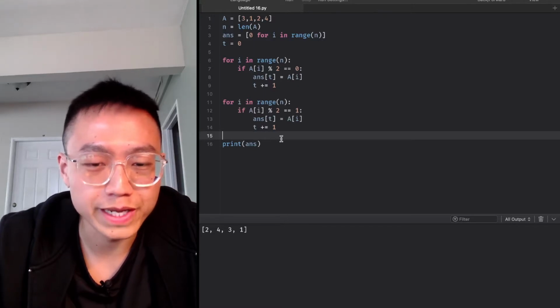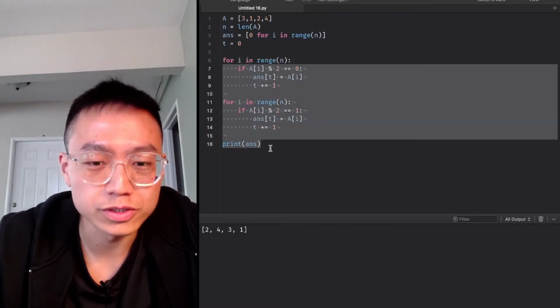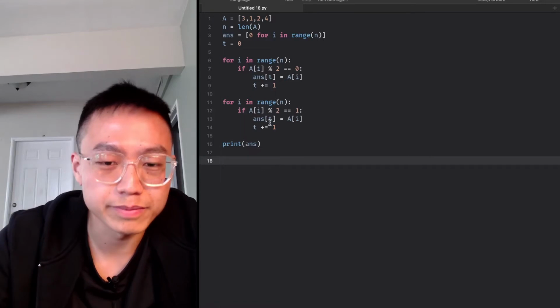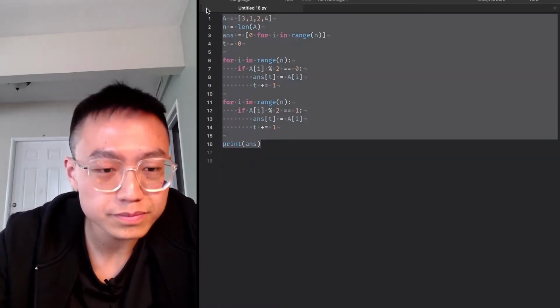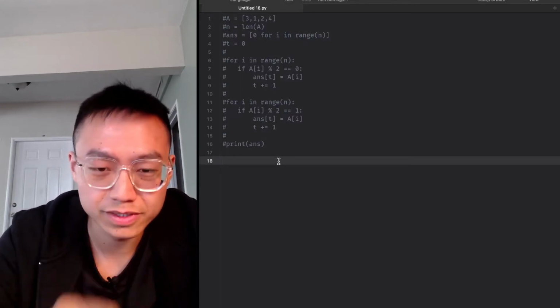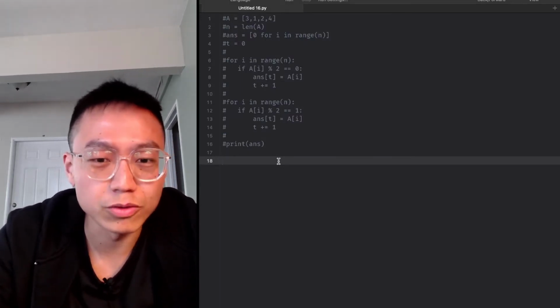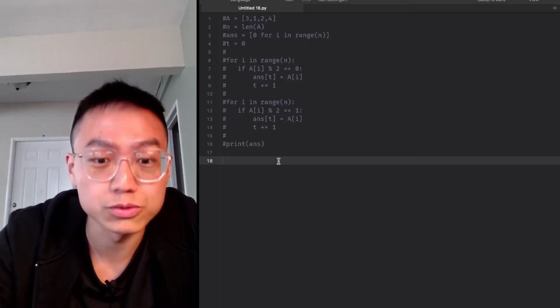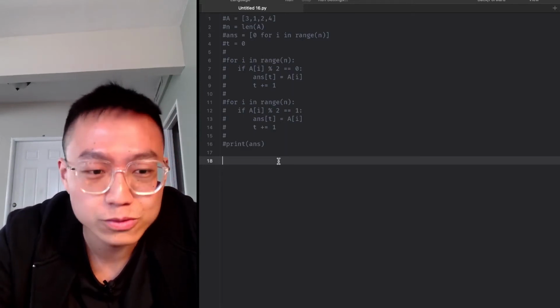But actually we can try a better solution. Here we write a better solution. We don't have to create the array manually, because Python has a lot of abbreviated writing approaches.